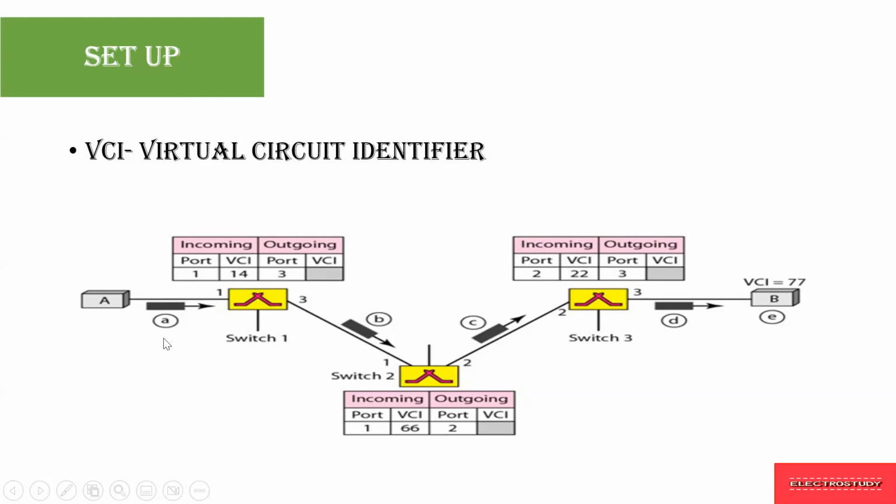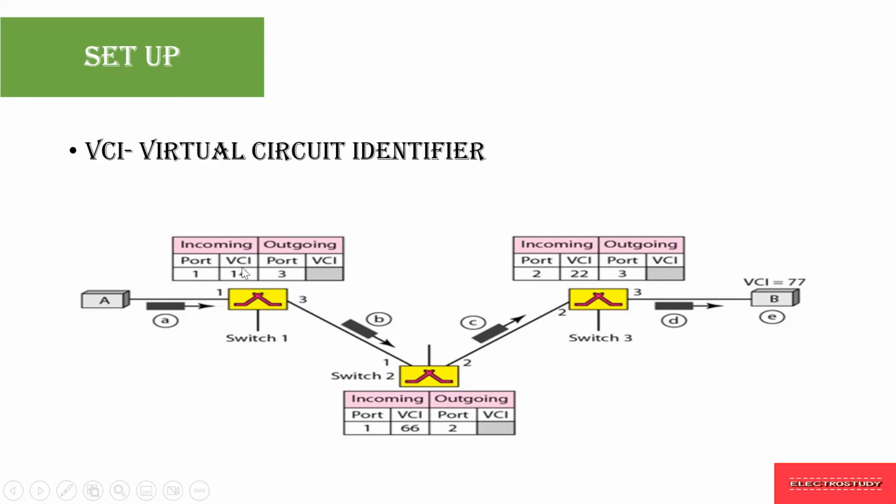Now a packet is sent through switch 1. The receiving switch is switch 3. It passes through switch 2 and reaches the destination. We have to mention from which port it is communicated. So the incoming port will be 1 and the outgoing port will be 3. For the incoming port, you will have a label along with the data.